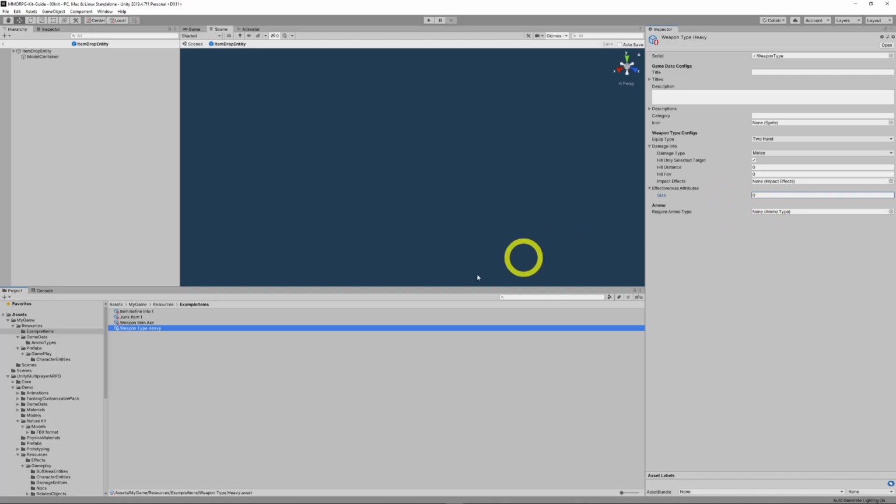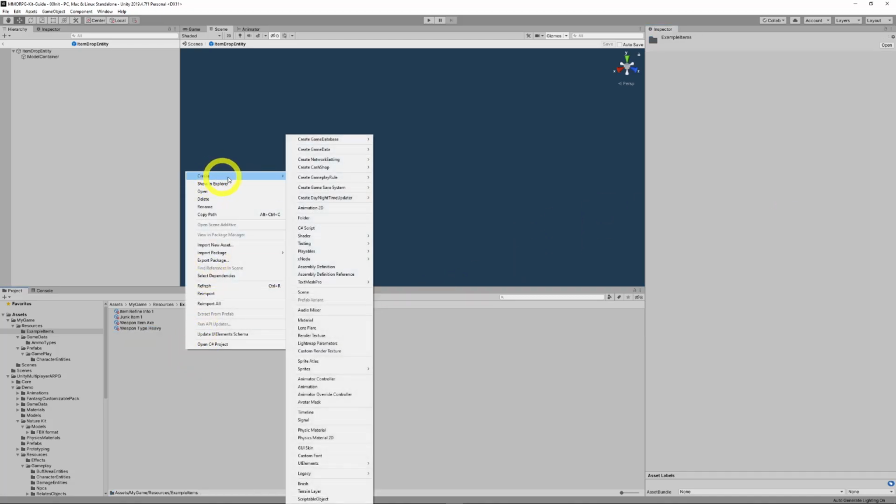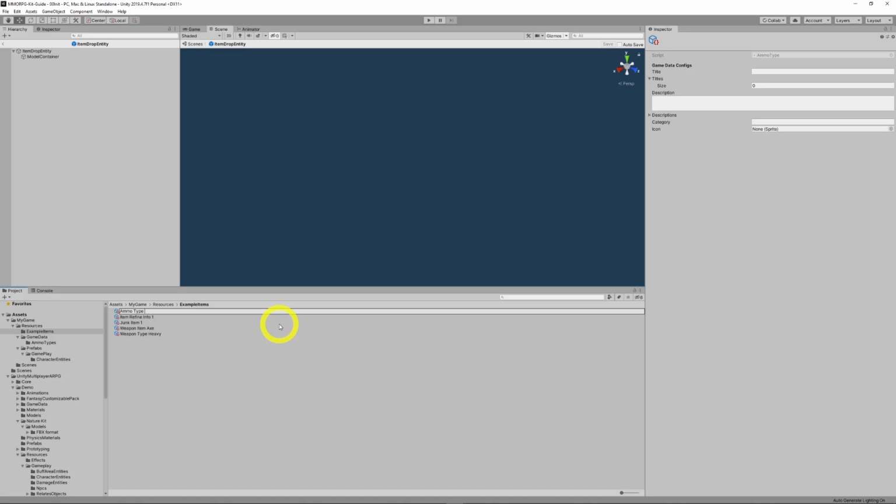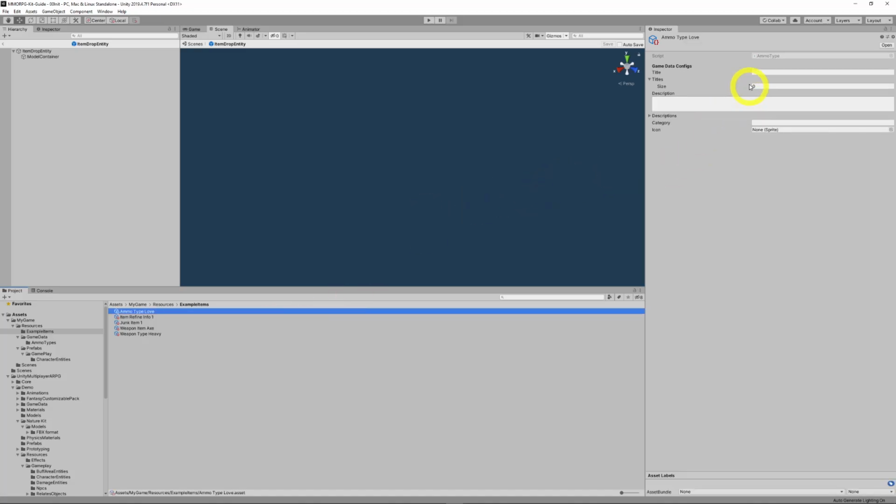And ammo. If we dredge even further into the types of types, game data, ammo type is love. We shall call the title love. Now you'll see ammo type is virtually nothing. It is just really a class. It doesn't do anything other than allow you to say ammo type is of love, and then you can define items.